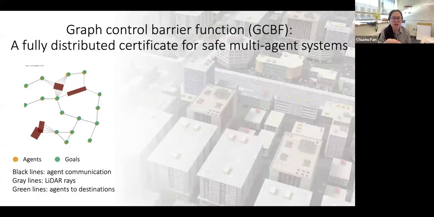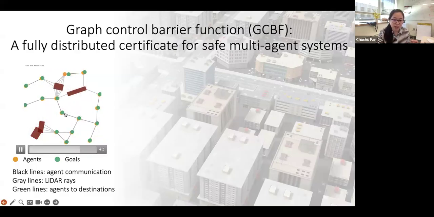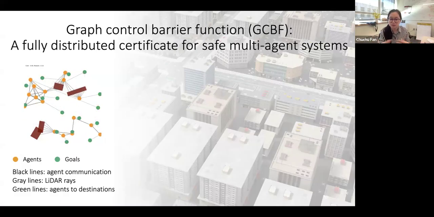And now, on top of that, my multi-agent system has two types of perception. The first is a local communication. So when the agents are close enough, they can form a line. You can see the very light gray or black lines connecting them. But if the agents are far away, they do not really have that. That means when they are close, they can talk to each other, or at least they can see each other.